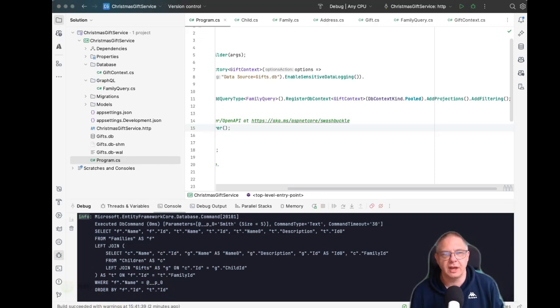So for Santa we have the entire solution in place. He can fetch information of the children, the gifts they want, and based on the family, but it wouldn't be very nice for the children because they have no way to add requests for gifts to Santa. Well, let's add that as well.